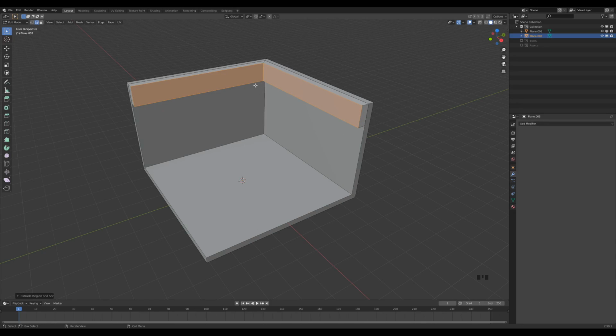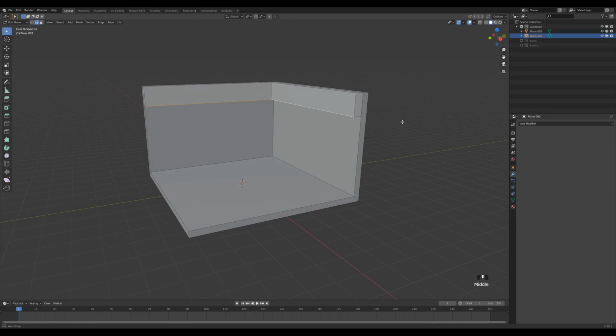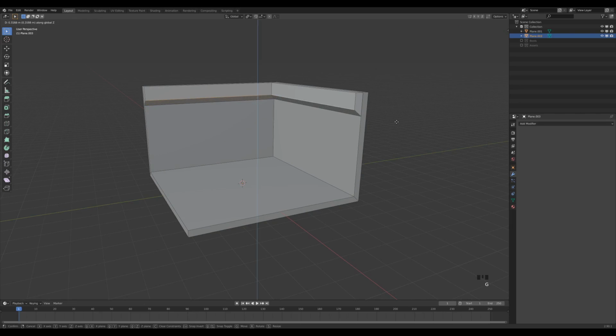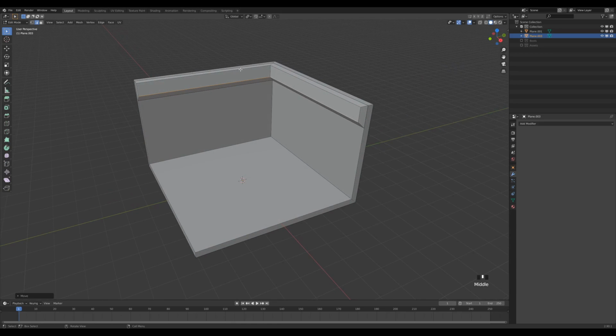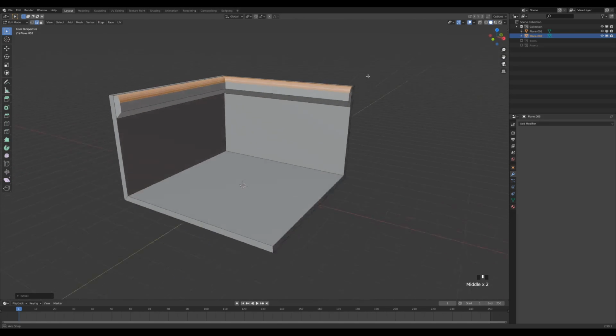And now I want to select these bottom edges. So select these 2 and press G then Z and move this up to create some kind of a slope like that. And now I want to select these top, so click here and shift click this edge, and we will press Ctrl B for bevel and bevel this. I think 6 or 5 segments will be fine. Let's do 5 and do a bevel like that.